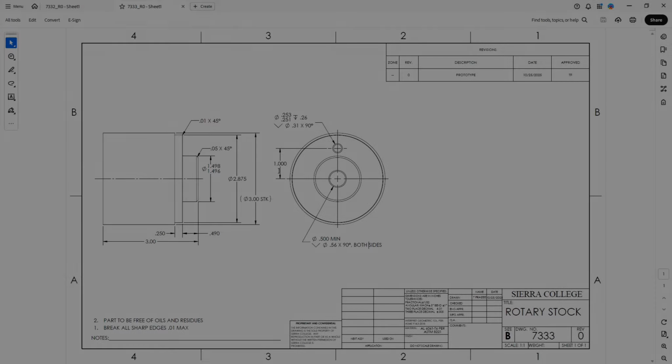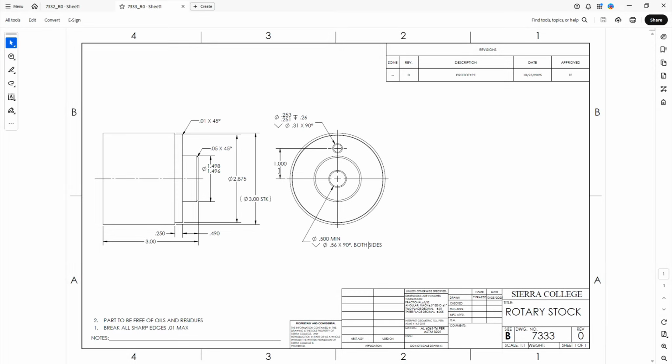This is Todd Frazee, and this is the video tutorial to do the CAD and CAM for the rotary stock, part number 7333, REV 0. If we look at this part, there are some common features we've designed in to fit our 4th axis rotaries. It's this boss that goes on the center of the Haas rotary at a tight fit, and this dowel pin hole.